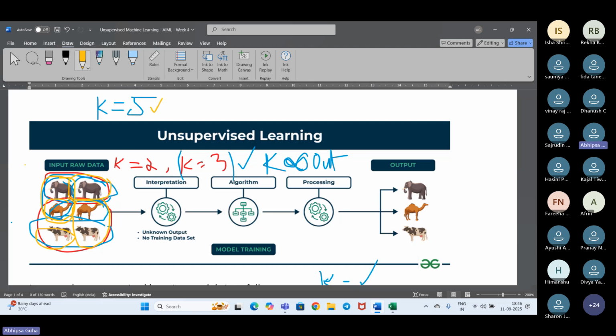So we cannot take the value of k lower than what it is, and also not higher than what it is. In each decision we take for the value of k, we will face a problem, right? That's why we need to pick a good k value, in a visualization format or in an exact format, so that we can take it into account. So, understood what I told, what problem we will face if we take the value of k lower, and if we take the value of k higher? What exactly is required?